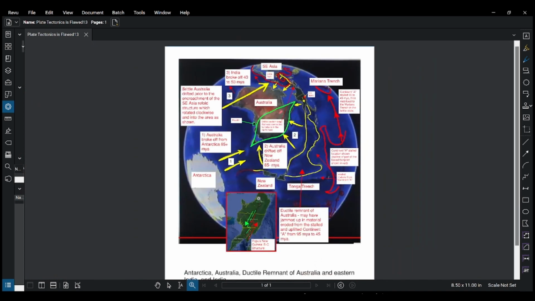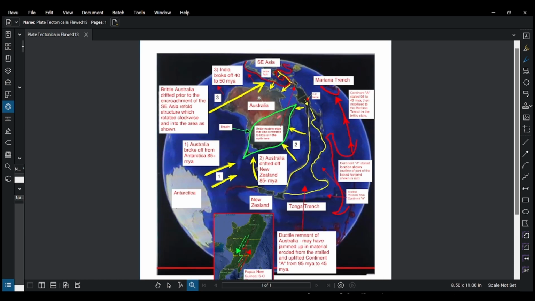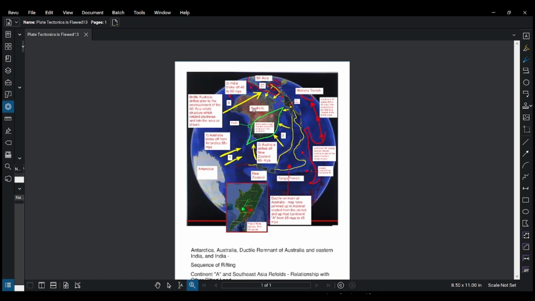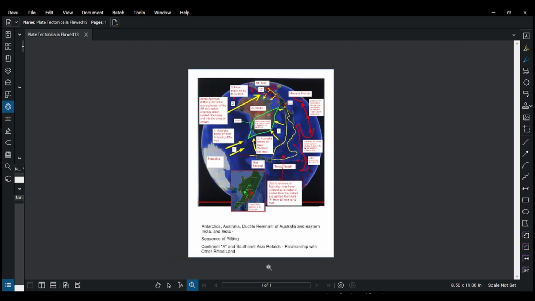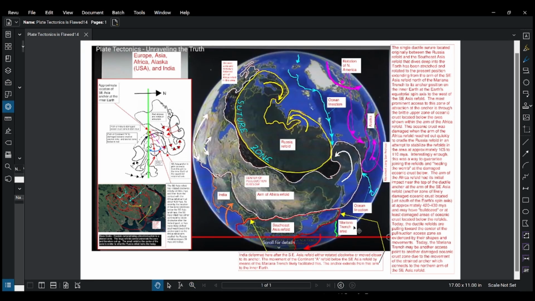And what else? I talked about India over here. That arm got pulled into the large arm of Africa. Okay, so everything's making sense. It's all, like I said, related to each other. Okay, what we got here is the system of refolds and pieces of refolds that are trying to stabilize itself into this big attraction zone here. There's access to the center of the Earth in at least one zone. You can call it one big zone or two smaller zones.